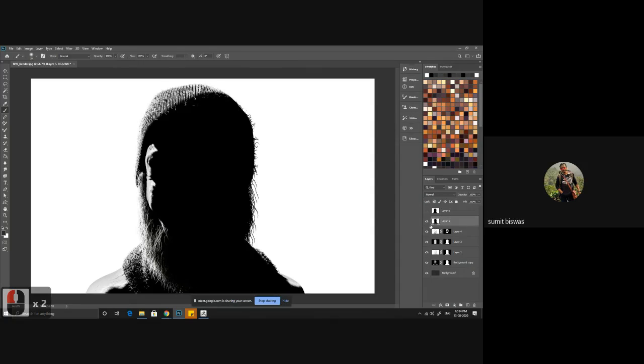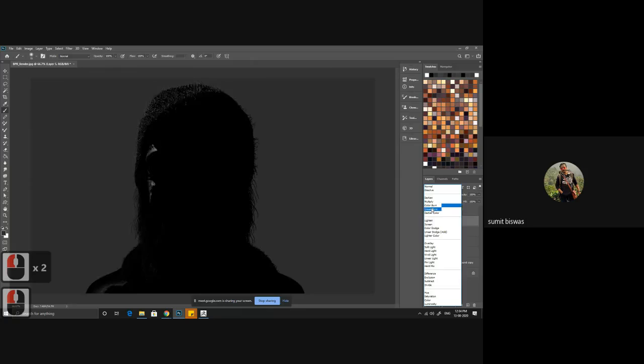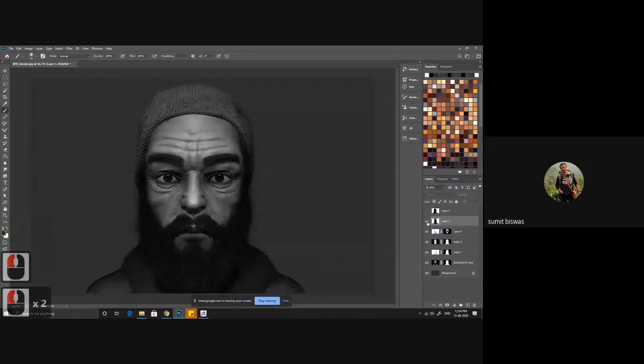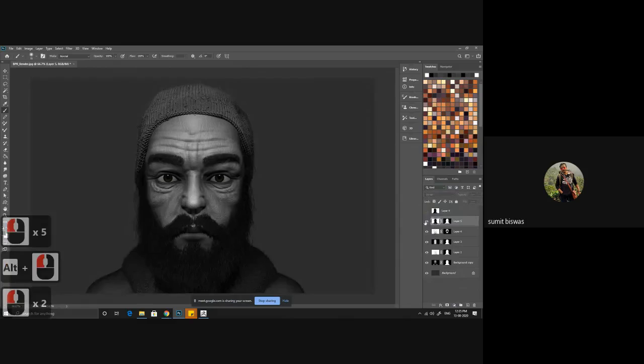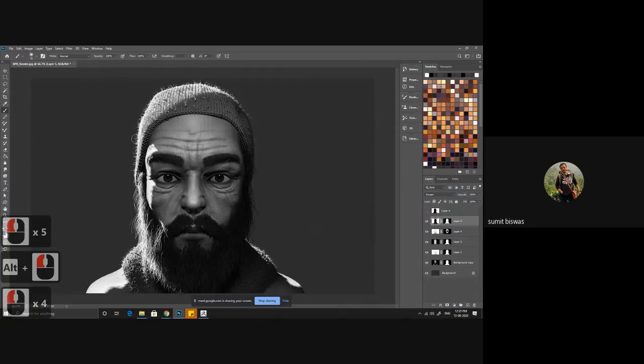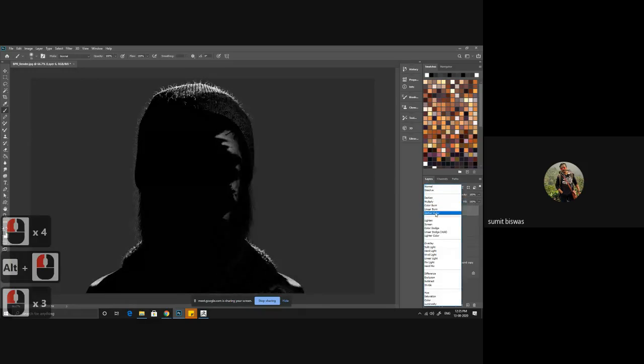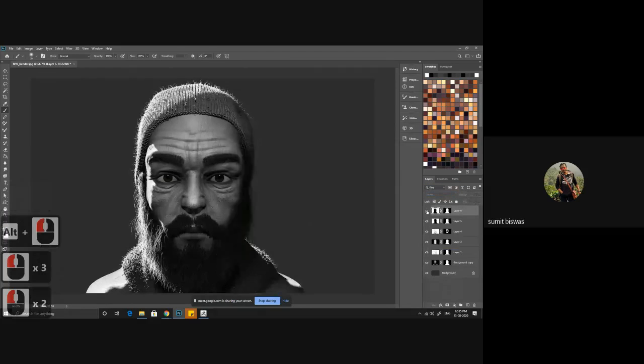Then you have one more shadow. Use it in screen, and use with this mask. See, instantly that character got more dimension, more structure. Then similarly, use one more, switch it on, screen.